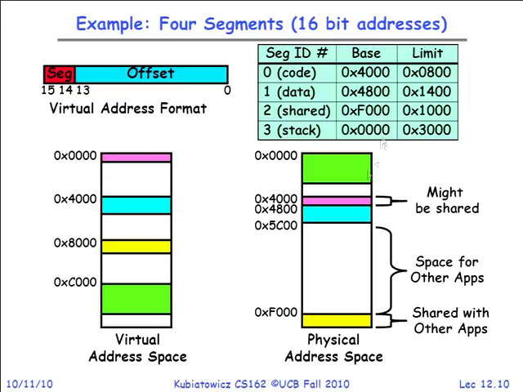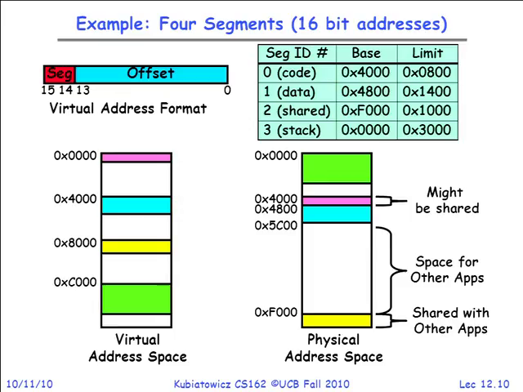Now, if we wanted to try to find more space for this segment, we could increase the limit. Okay, but notice the problem. Right now, we can't increase the limit because this little pink chunk is jammed up against the blue chunk. So what we'd have to do is copy this segment somewhere else, and then we'd have more space, and then we could increase the limit and change the base. Okay? This is the simplest translation you could come up with. So let's make sure we're on top of it.